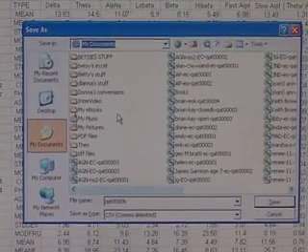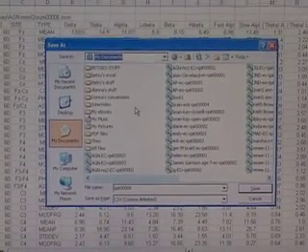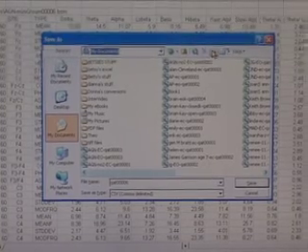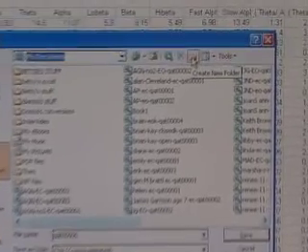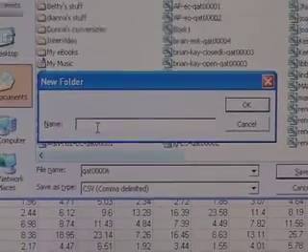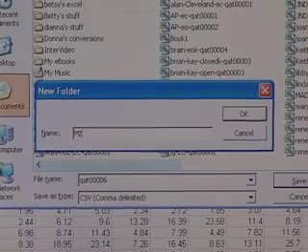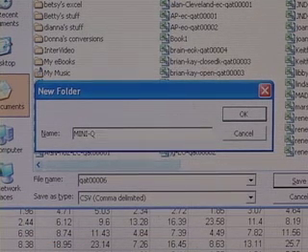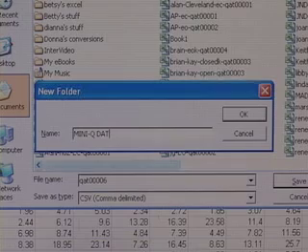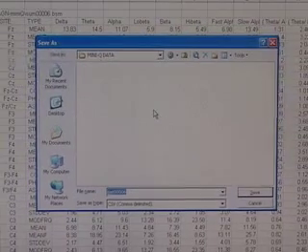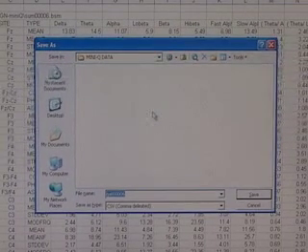Now, in My Documents, I want you to create a folder. So click over here, and we're going to call this new folder mini-Q data. Okay, click OK. And now that's a new folder that is contained in My Documents.